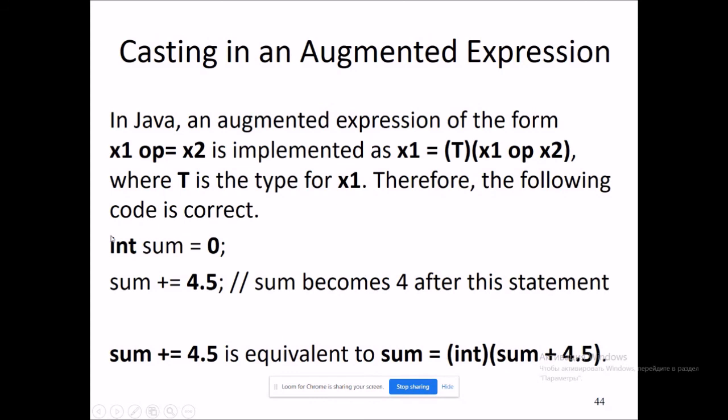Therefore, the following code works this way: if sum is equal to 0, sum plus equal to 4.5, it becomes that this 4.5 in the summation will be changed into integers.